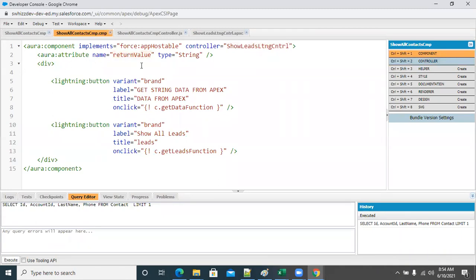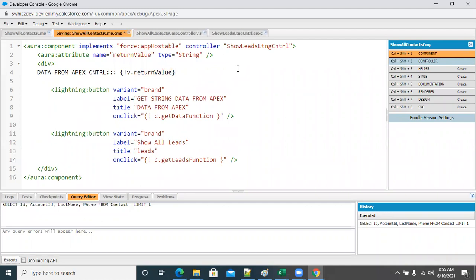Let me show data from Apex controller. So what is the data I got from Apex controller slash v dot this one. Save. So yesterday we hard coded this value and supplied this value from the controller. Okay, today we are supplying this value from the Apex class. That is a variation. See the variations. Observe the variation from the previous class and this class. Okay.